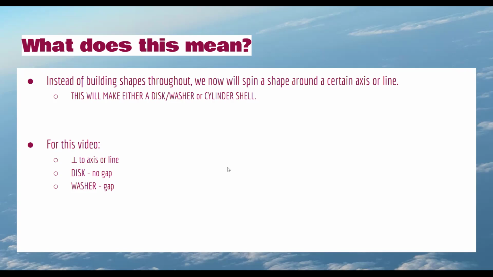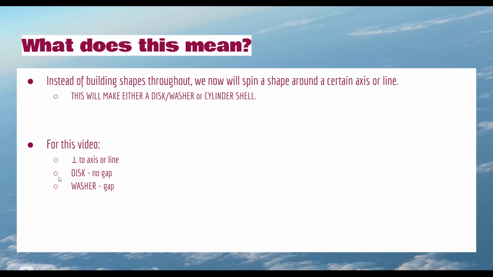But this time we are going to actually use discs or washers. A disc is just a circle, and a washer means it has a hole in the middle. The reason that would happen is if, in the way the shape is formed by the graph, there's a gap. If you spin it around an axis and there's a missing space, it will result in that. You can also do a cylinder shell, but that's in the next lesson. So right now we're only talking about a 2D washer or disc.